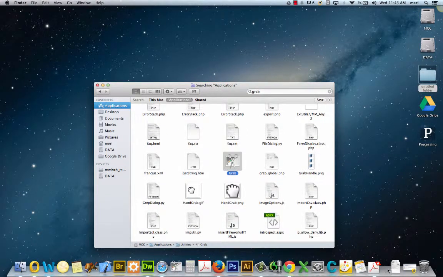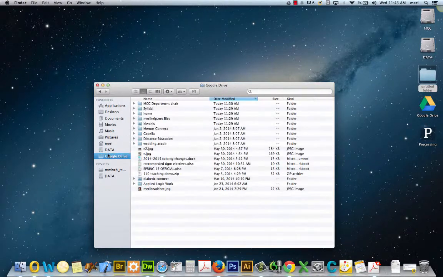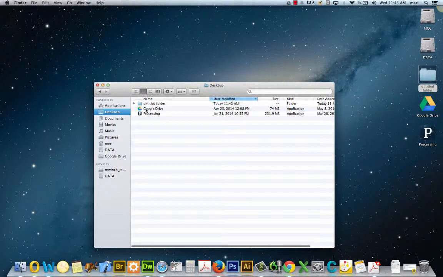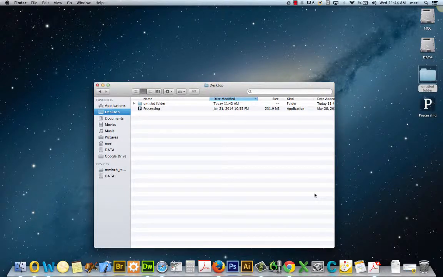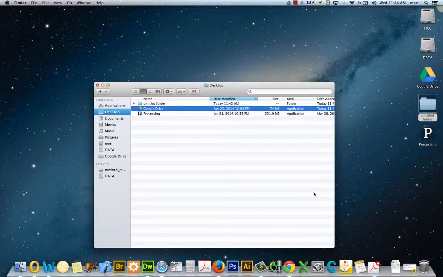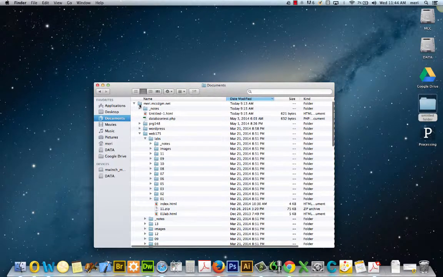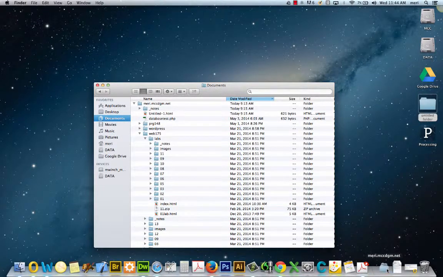So if you wanted to have a specific folder with a shortcut here, you can take that and drag it over. Command Z is your undo. I did not put that where I wanted, but you can take shortcuts. Let's go into my folders. And you can put shortcuts to folders over here on this side. Apparently, it does not like the shortcut to Google Drive, so don't try that.